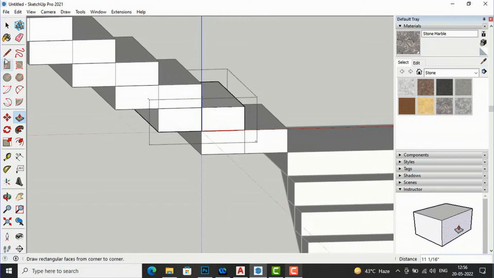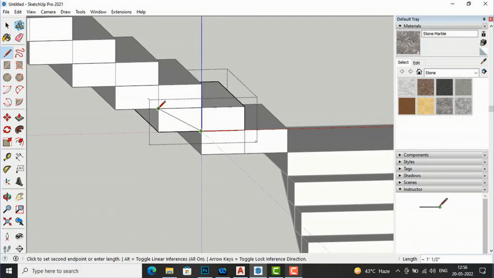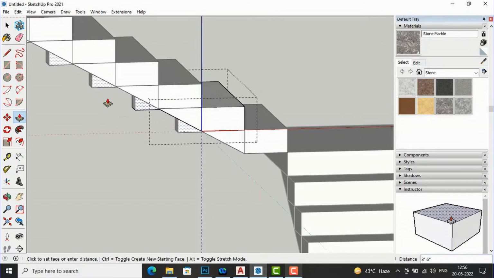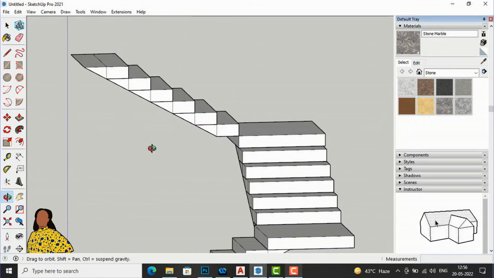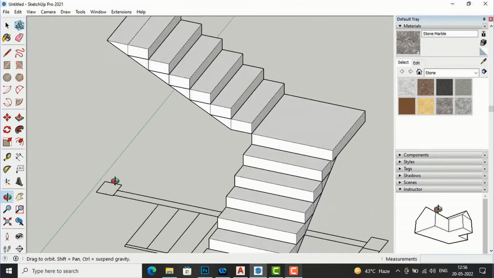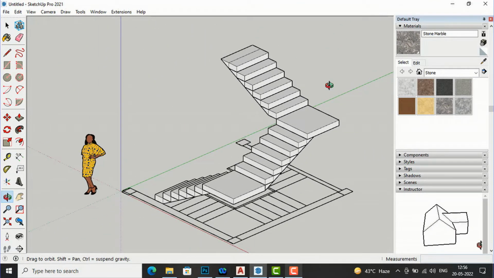Now we'll use this pencil tool here and I will bisect this and then again push pull. So this landing is also completed. We'll come out of this. So this is the method how we can create this staircase from an AutoCAD plan very easily.